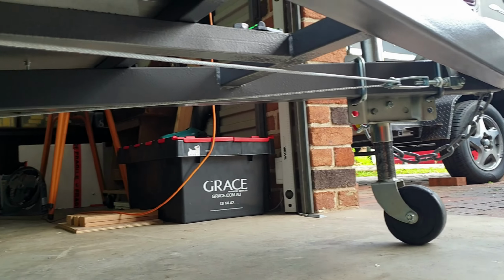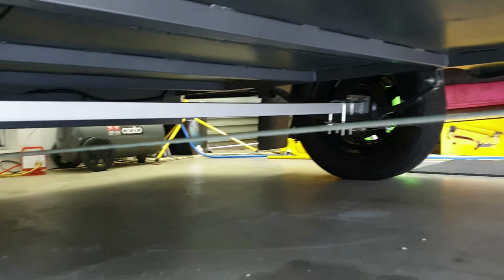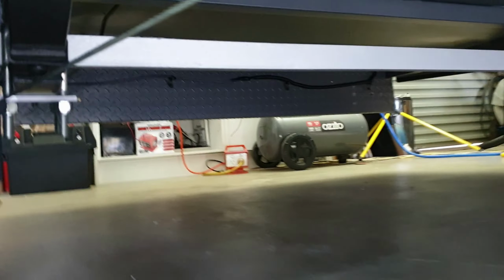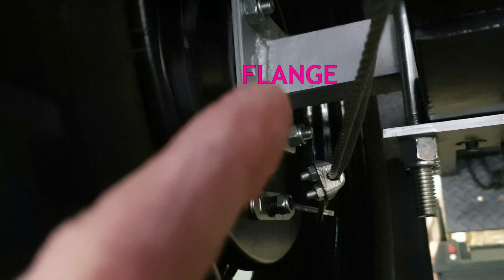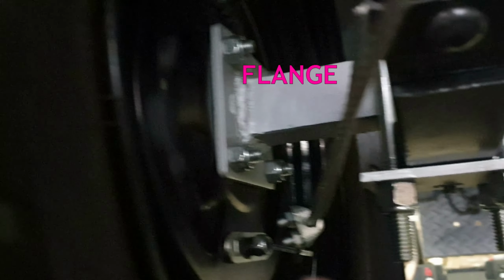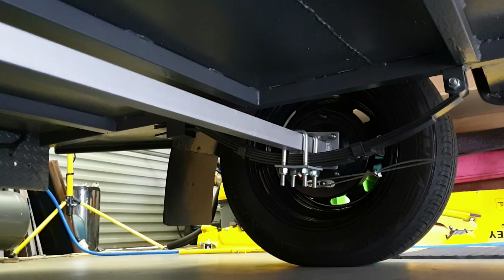The brake mechanism. Just a cable. Goes over to the drums. This connects under there. The plates had to be welded on the other side. So, the mechanics of the brakes, the brake mechanism, backing plate can screw on, bolt on, so put it on either side. Gave the axle a coat of paint.